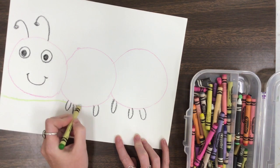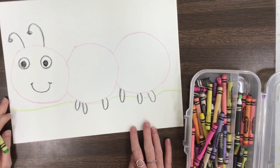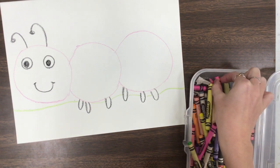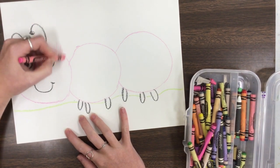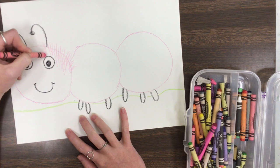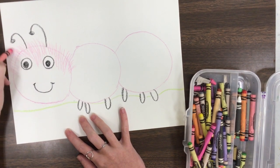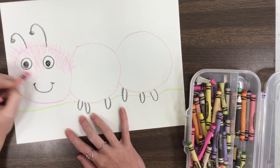So I'm going to use a green crayon next to draw the ground, the little grassy ground for my caterpillar to walk on. And I'm going to think about what kind of texture my caterpillar's face is going to be. We talked about different kinds of caterpillars, and so I'm going to make my caterpillar's face fuzzy. So I'm going to make all these little hairs, or maybe a hairy face, and I'm going to add all these little lines all around his face to make my caterpillar have a fuzzy or hairy face.